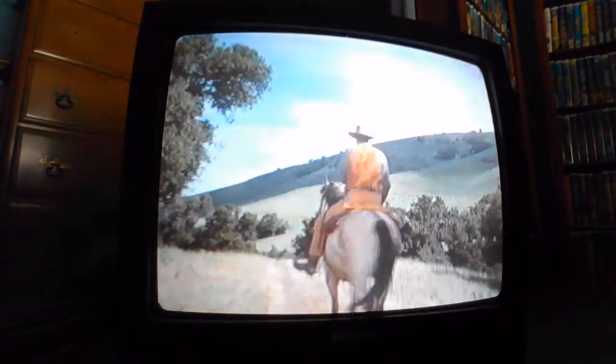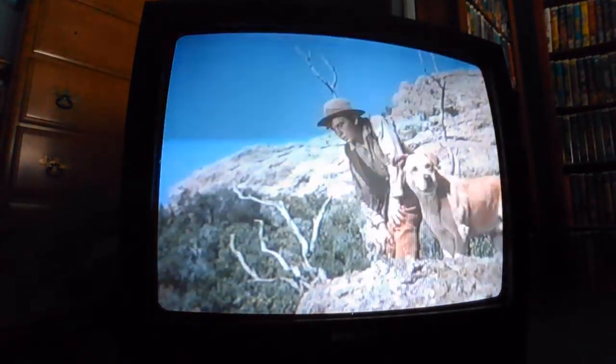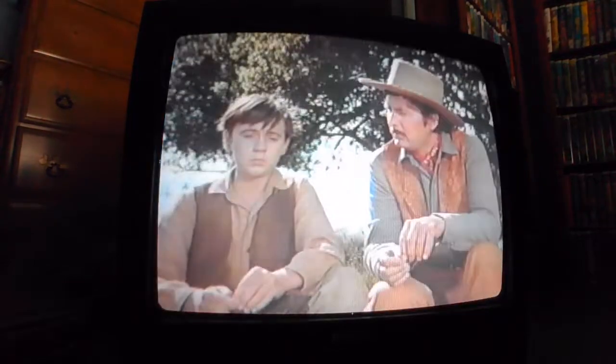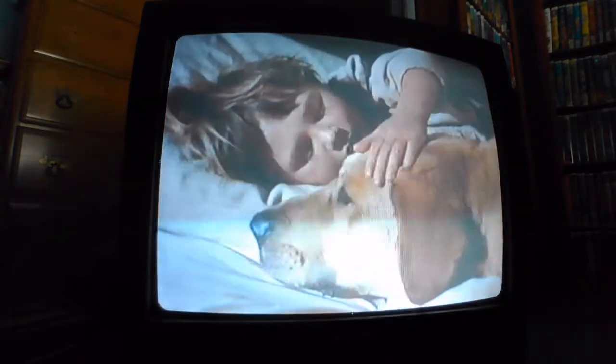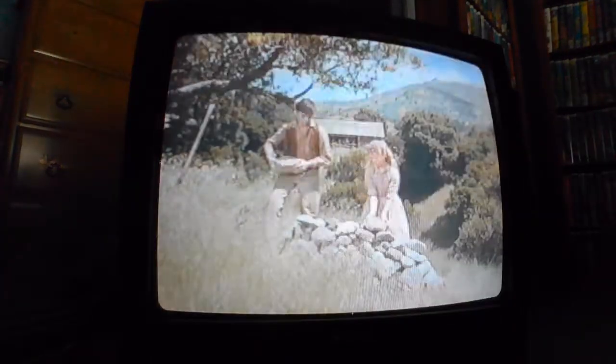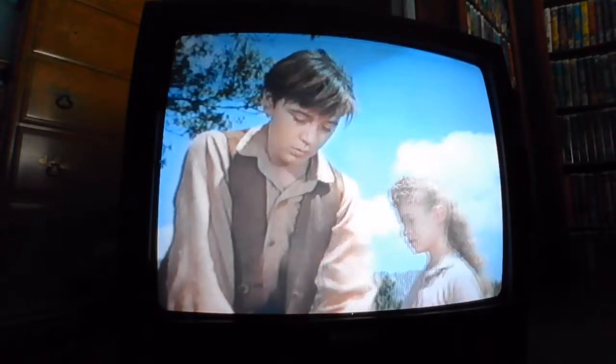It's hard to prepare someone for the emotional pull of Old Yeller who hasn't seen it before. You don't even have to be a dog lover to be moved by this story. Anybody who's lived through childhood can relate, and that means everybody, because it's about growing up. It's about learning hard lessons. It's about sacrifice. It's about love. It touches on the very essence of human emotion and does so beautifully. That's why you have to cry and you have to get broken up watching this story, because it is honest. It's not pushing your buttons. It's not a contrivance. It earns those tears.